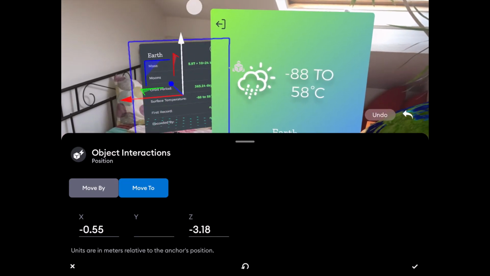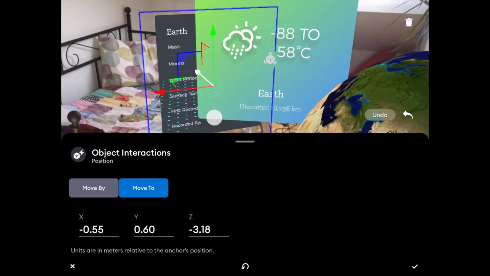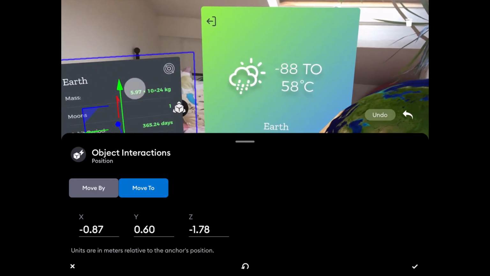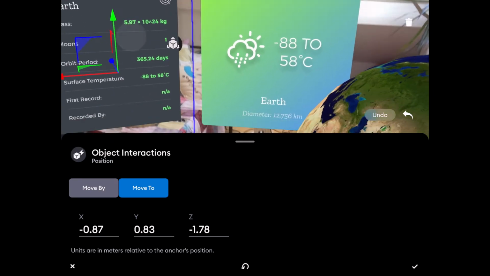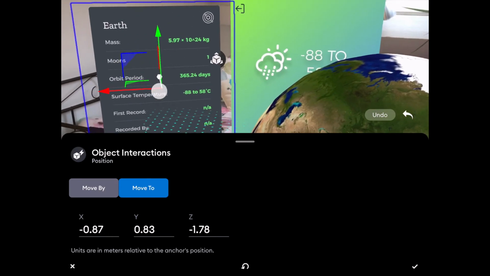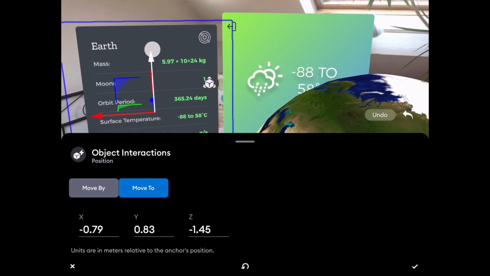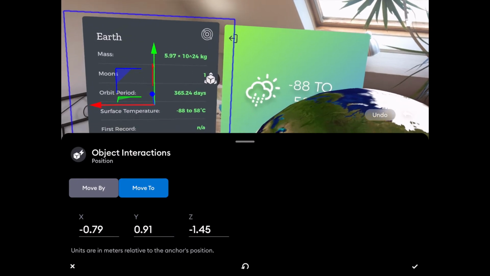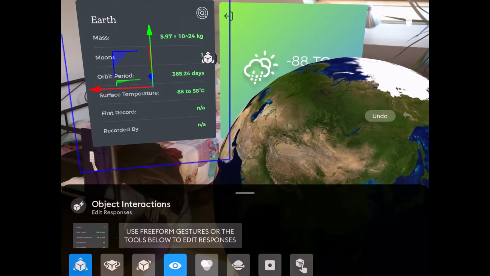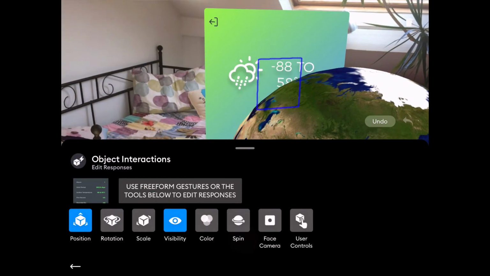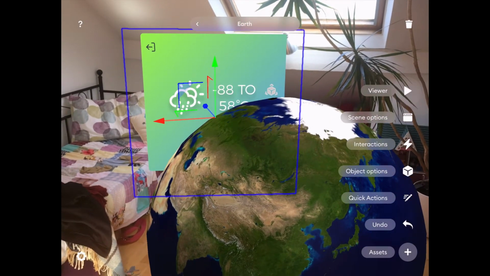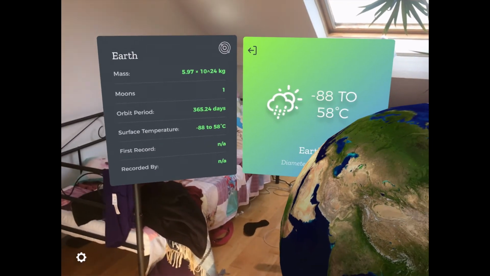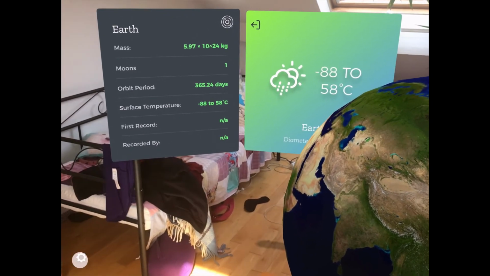And I want it to be more or less next to the other panel. Like so, more or less. A little bit closer. And there we go. That's kind of good enough for now. And yeah, so we accept that. Let's just see how things work quickly by going to the viewer mode. So there we are. We tap to this guy. Yes, it comes nicely from the background.